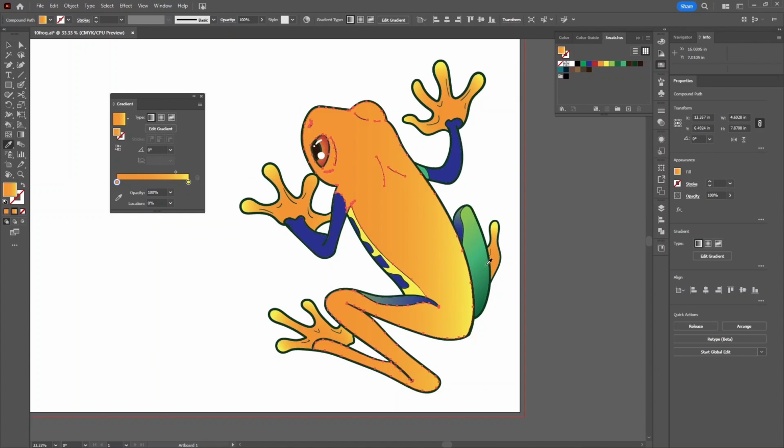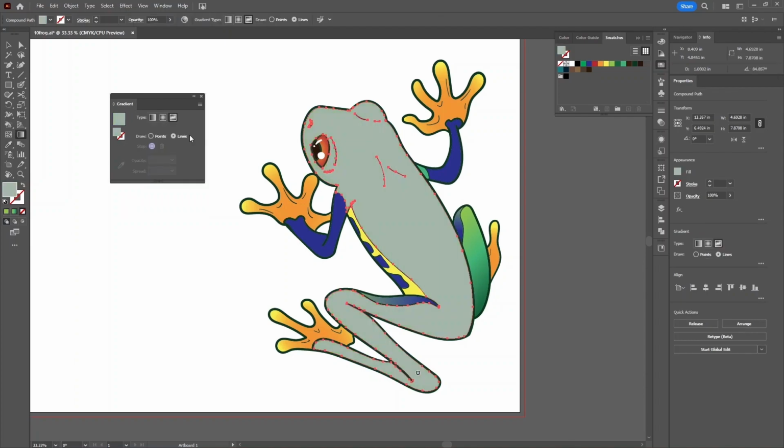So first off is I don't want to use this yellow orange, so I'm just going to switch over to my eyedropper tool, and I'm going to grab the gradient we used over on the thigh here, and then I'm going to change this to a freeform gradient. So it's your third option next to type. And sometimes it'll keep whatever colors you already have there. Sometimes it'll do what it did on mine. It'll get rid of whatever colors you had.